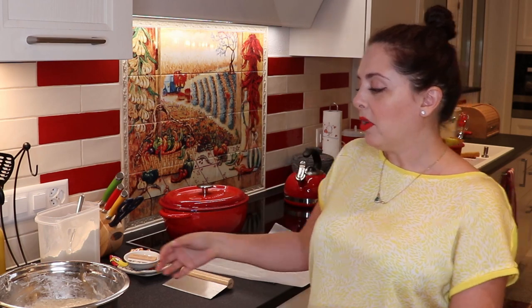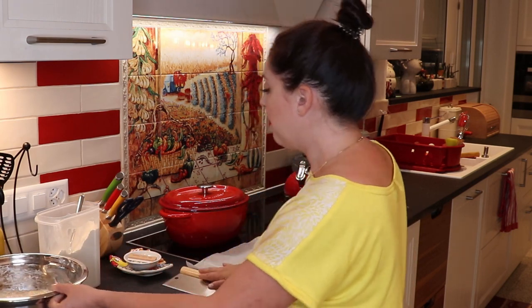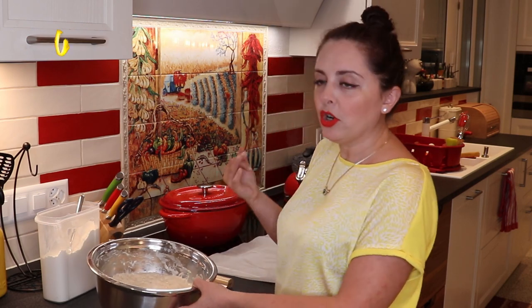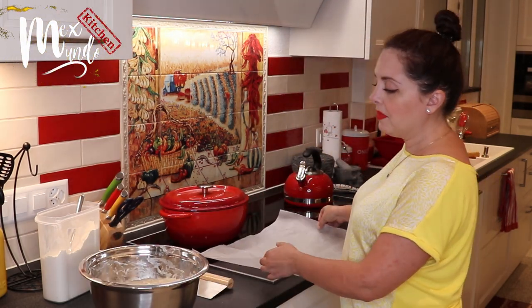While it's preheating, flour a surface and scoop your dough out onto it. With a scraper or with your hands, just fold the dough a few times. Once folded, the dough is less sticky — the flour helps it get more firm. The dough is super sticky, so that's what the flour does. Once you have a nice firmer dough, line your bowl with parchment paper and make a ball out of your dough.